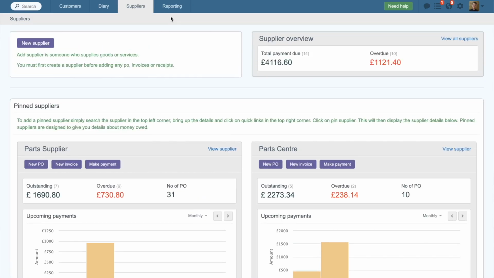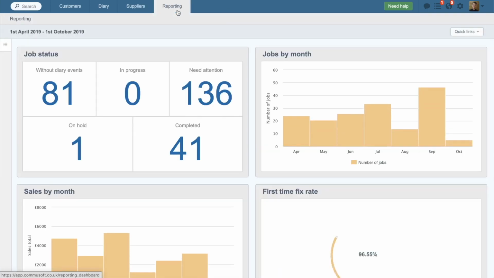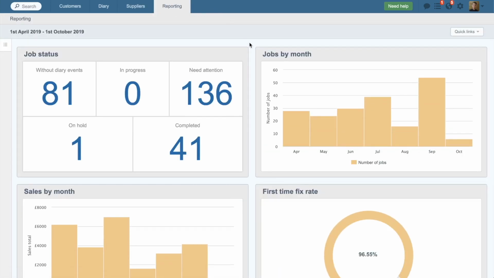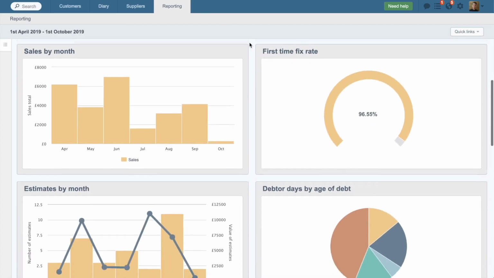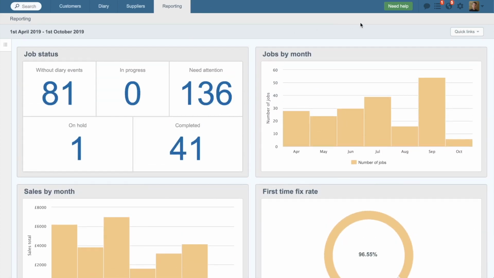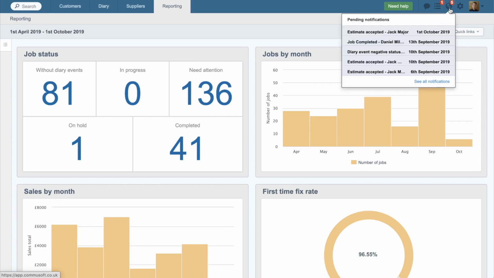The final tab is for reports. You get these awesome widgets showing you a snapshot visualization of your data. Plus, you can access a whole wealth of customizable reports from the side panel. The top bar up here should feel really familiar and logical to navigate. You can access messages, office tasks, important notifications, and all of your settings.